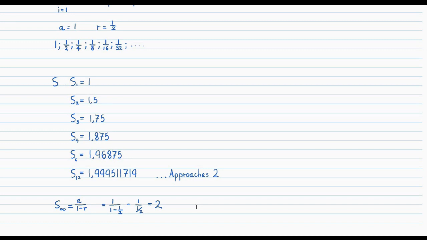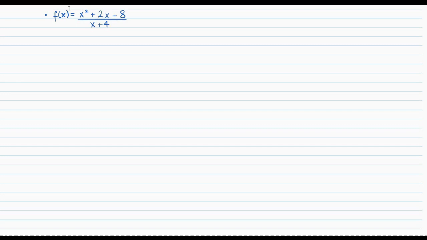Now let's see this in action with an actual function, which is where the idea of a limit is actually applied. The function is (x squared plus 2x minus 8) over (x plus 4). Just by looking at it, you can see that you probably don't want to input an x value that would cause the denominator to have a value of 0, as that would make this undefined. The x value that would make this happen is -4, for which the function is undefined.